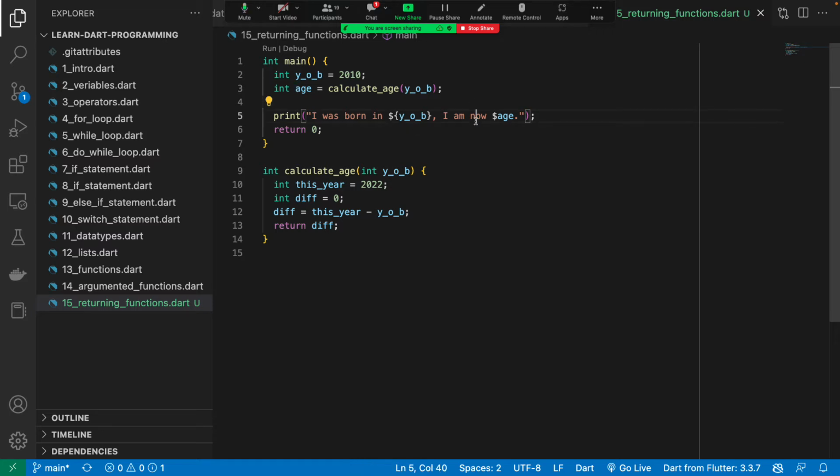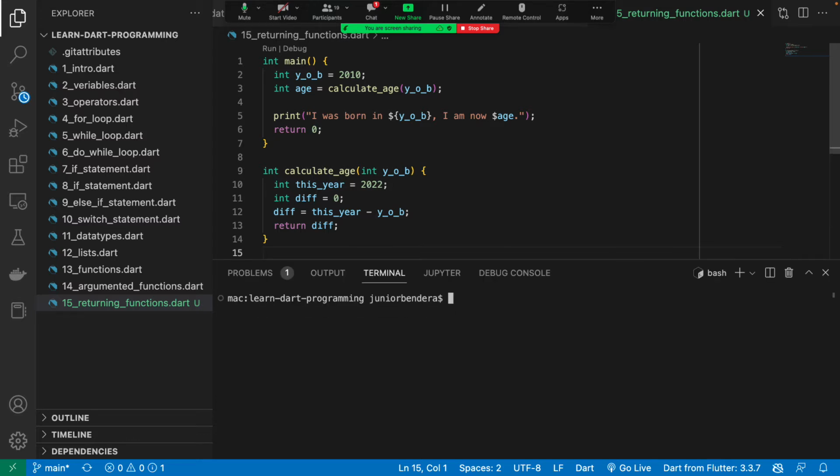Okay, so it may not make sense right now. Why? Because the logic is so small. But when you start making complex applications, you will surely need this knowledge of what? Of functions. So the main point here is you should understand that a function can be written just to calculate, or to do a very big task that you may want to repeat and use again and again, and then it will be returning the what? The results. So let's go ahead and run this and see what we come up with.